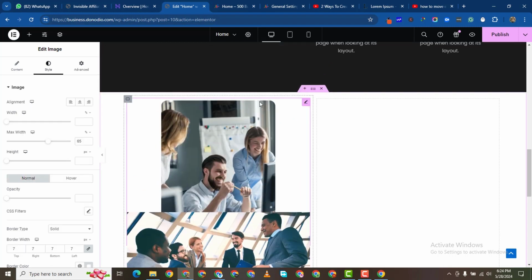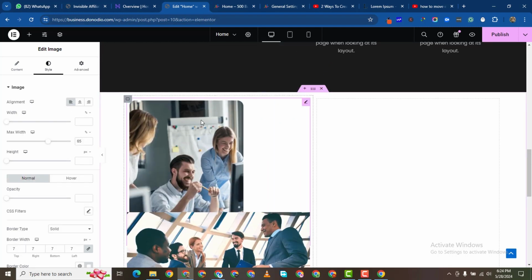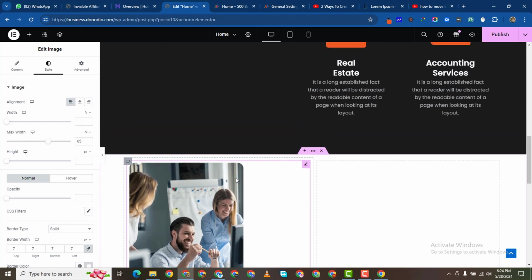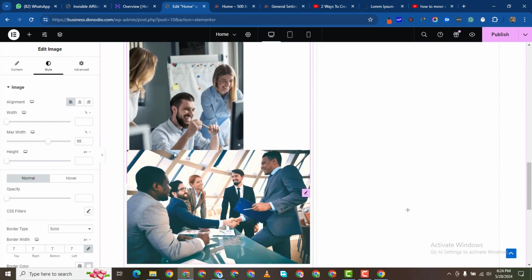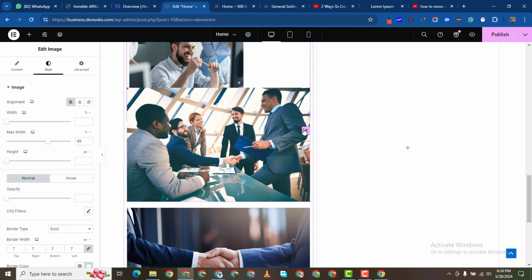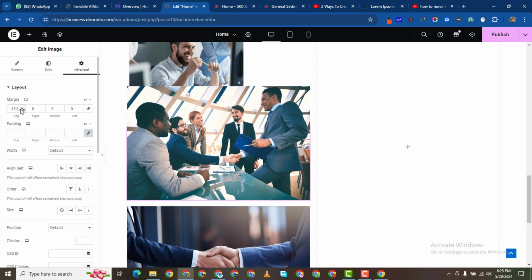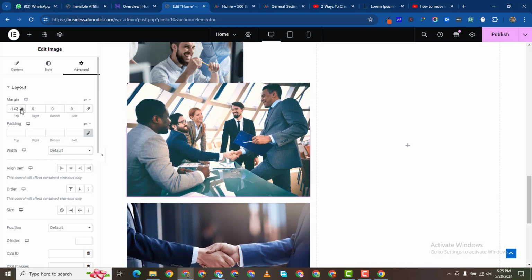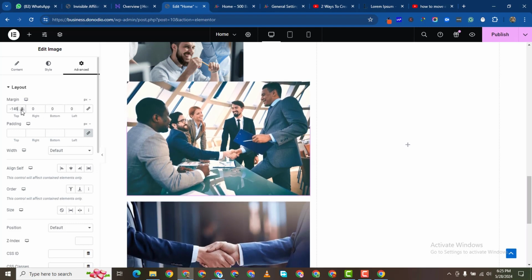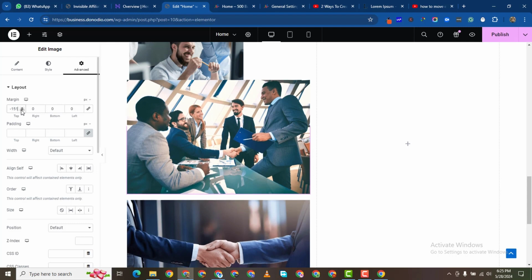For these, I can align it to the left. And then for this, let's say 120, 150. Then I want it to be aligned to the right.